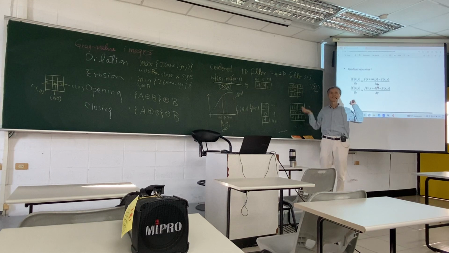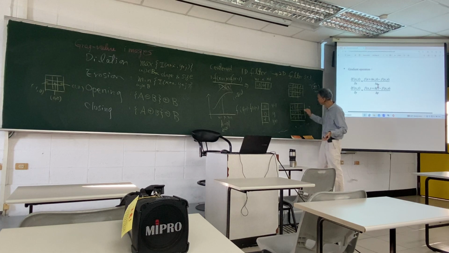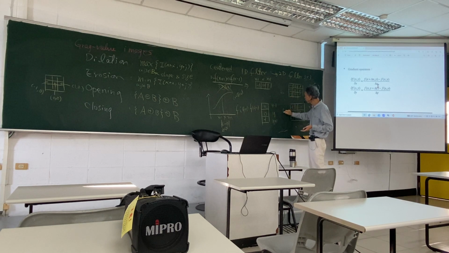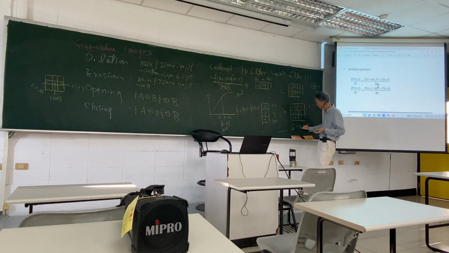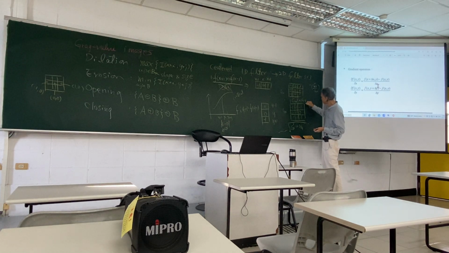Or you prefer to put the bias on the top, that'd be fine. It doesn't matter. And this is used to identify horizontal. And eventually, if we call this gx and call this gy, you need to take gx squared plus gy squared and take the square root, or we simply take the absolute value of gx plus the absolute value of gy. In most cases, we apply it this way.